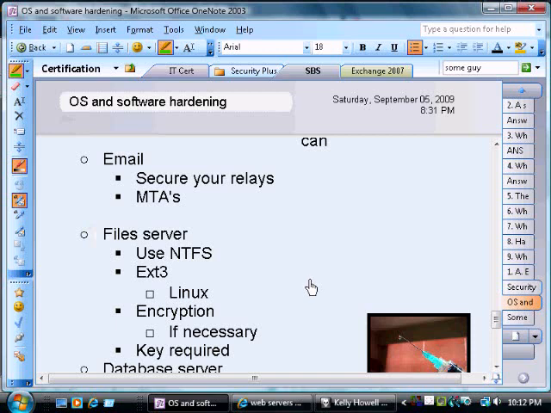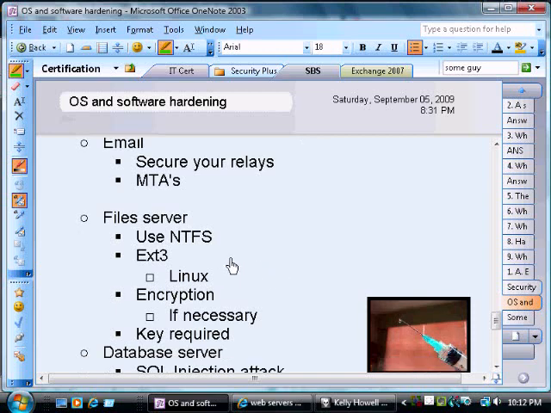Email services, email server. Make sure that the relays are secured. I'm not really going to go into how to secure a mail relay, but if you have a service running, then hackers can use your relay. Now, if you're running a file server, run good partition schemas like NTFS or ext3 for Linux.